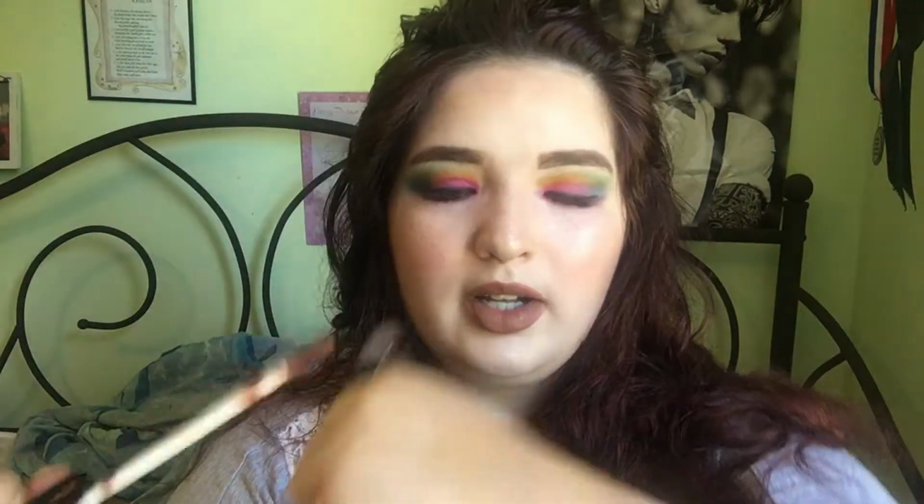This is the Ofra liquid lip in the shade Verona. This is what I got in my Boxycharm. I'm gonna swatch it, but I don't really know why. It has a really small wand. It looks like this, and it's on my lips, and it's really pretty, really creamy. It lasts all day. I love Ofra liquid lipstick, so I was very excited to get this, and I actually have been enjoying this shade of lip a lot lately, which I know is like a fall color, but it's summer and I'm into it, so we're going with it.